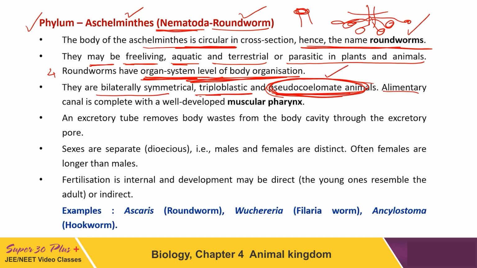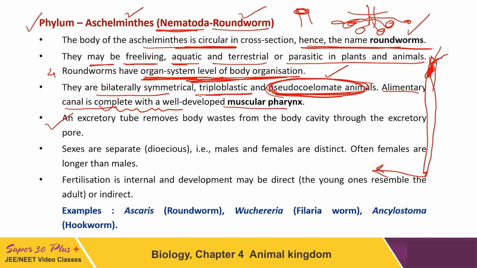The alimentary canal is complete. You know the meaning of complete? I told you. Complete means if this is the animal and this is the alimentary canal, on one side it has the mouth and on the other side the opening, known as the anus. The food will be taken in by the mouth and the undigested food will be thrown out. This system is known as a complete digestive system. And it has a muscular pharynx here. Do you remember the function of this muscular pharynx? It takes the food, sucking the food inside. Muscular pharynx.